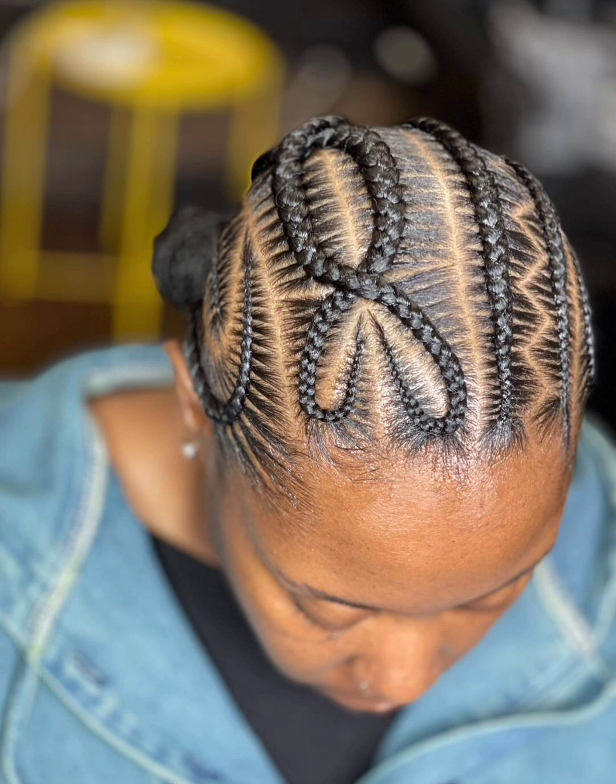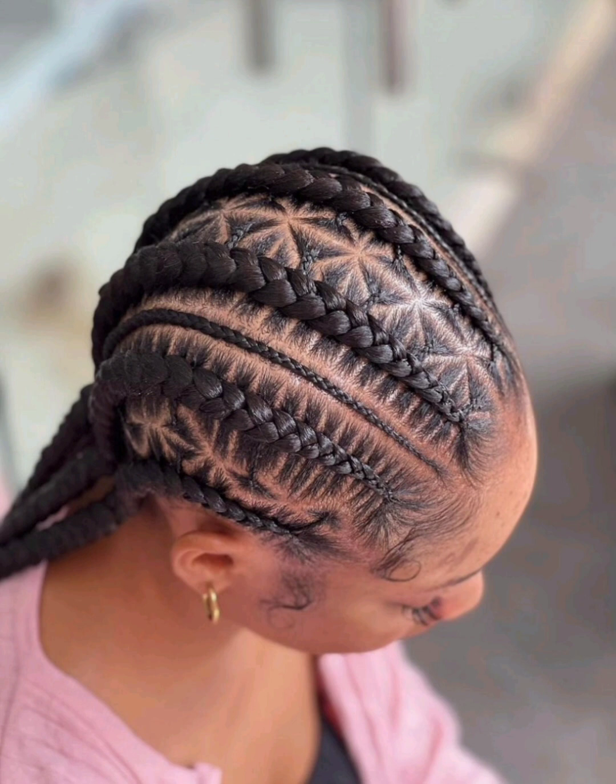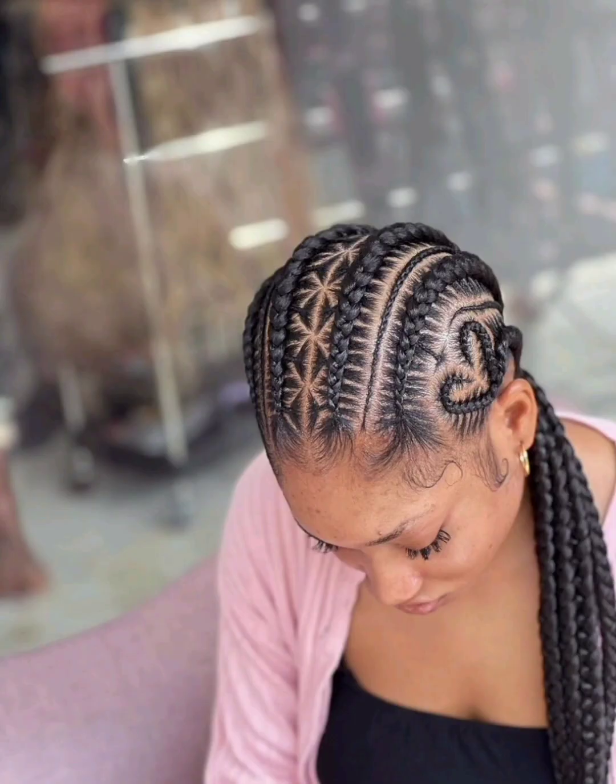Look at this particular one. Here is the front view of this feeding braid, and it's giving — it's so beautiful. This is the back view of this style. So you just wrap up the tips area to avoid it touching your skin. There's one thing about this video: you get to see different styles. Like this particular one, you're seeing it from this angle, and you will see the style from another angle. The left-hand side is a different style, and the right-hand side is a different style. That is one beautiful thing about this video.